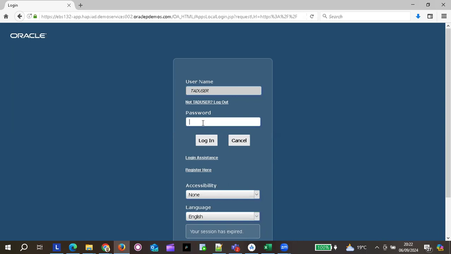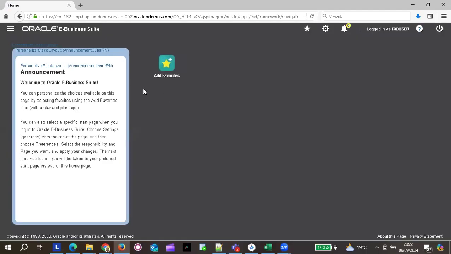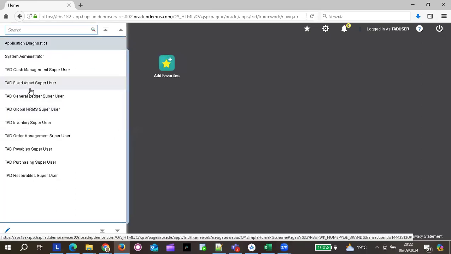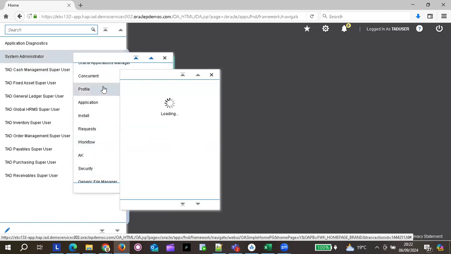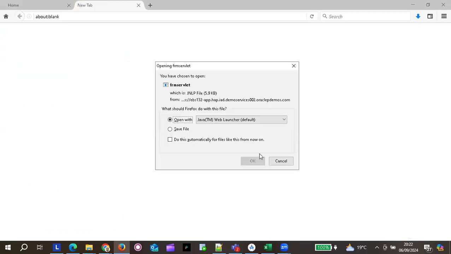For your information, we log in. Once we log in, we go to profile through sysadmin. This is the system administrator responsibility. We go to profile, system.